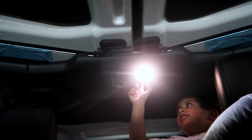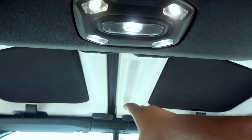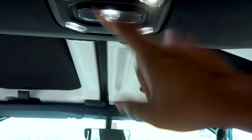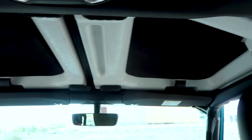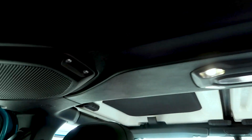One thing that I know about the Jeep, which is the most annoying, is that there are no lights in the front, but there's a reason for that. I'm going to take you through why we don't have that. You've got speakers right here with the mics right here, so that's perfect in terms of its build. Again, these speakers are here for a reason and not on the roof. Again, this roof is really easy to take off. You can just take them off easily.